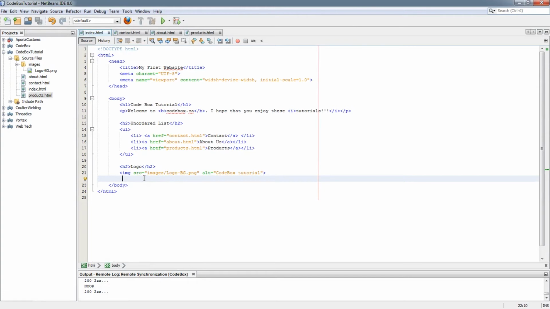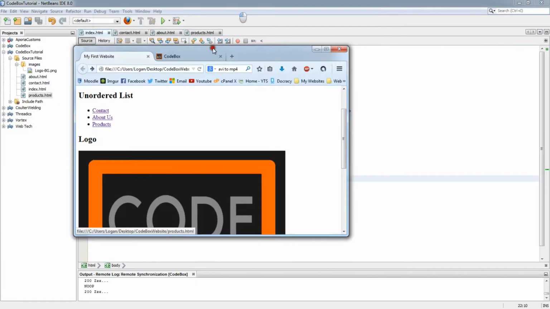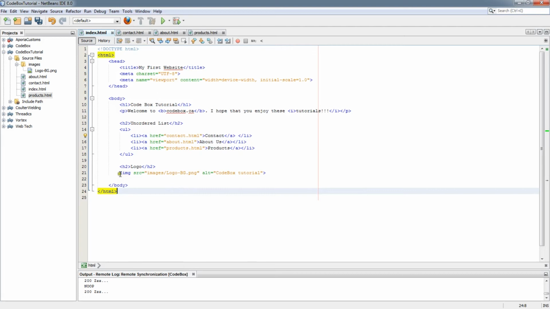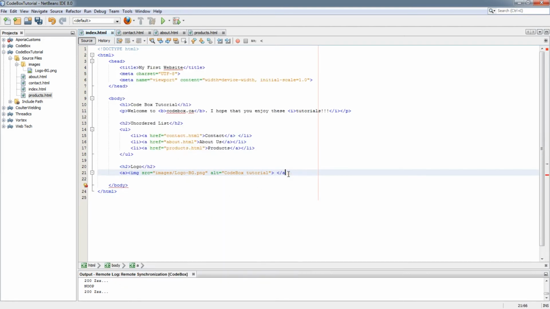Okay, so let's say we want this image, our CodeBox image, to link to our products page. Basically, all you got to do is wrap it inside of your special anchor tags. So you can wrap this whole image in an A and /A, and we can do the exact same thing. href equals products.html.